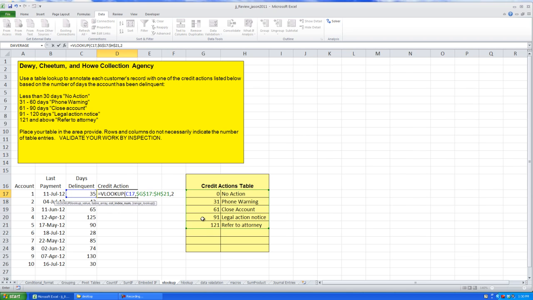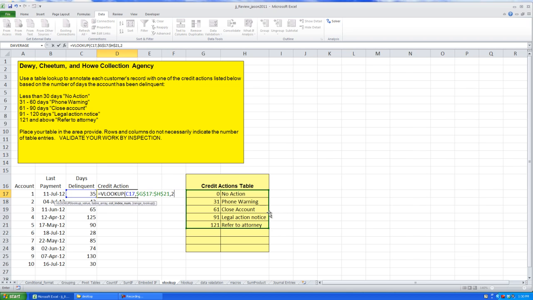And as they are. Got to take it a step farther, though. They also have to be in ascending order, okay? So when you get an elevator in the basement floor, you're going from the 0 floor, the level 1 basement, you go up. So they need to go in ascending order, and that's what we have here, starting at 0, being the lowest number possible, going all the way up to 121 and beyond, which is referred to attorney, which is the highest possible action.